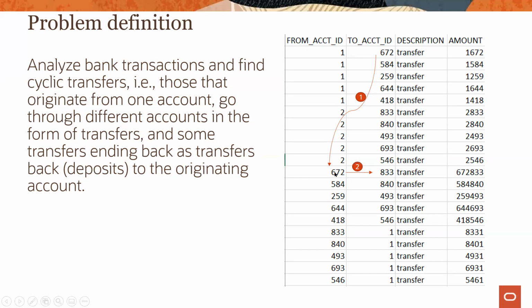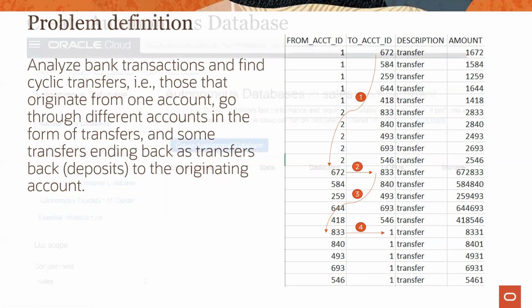And from 833, you're transferring money back to account 1. See this one? This is a cycle transaction. So this could be a fraudulent activity in the area of money laundering and so on. Using Graph Studio, it's very easy to identify such transactions.